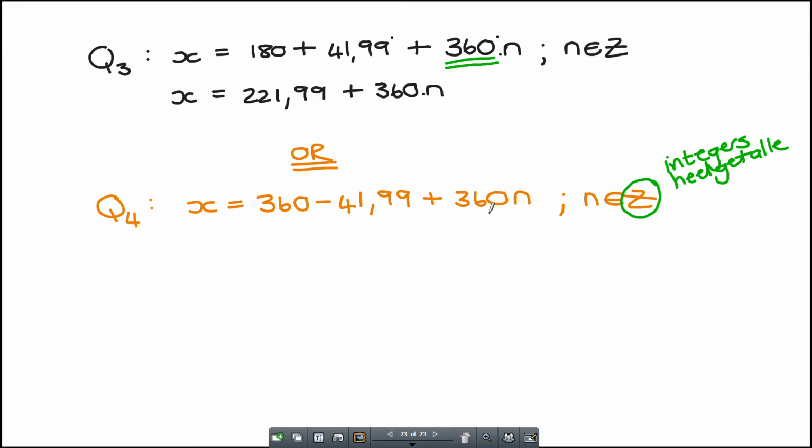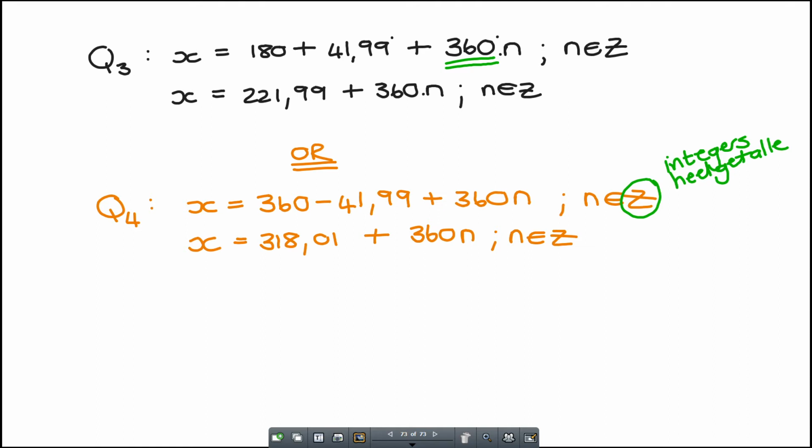Okay, so you have to have that plus 360n en dan moet jy hê n is 'n element van alle heel getalle. Okay. Right, so let's simplify that one. It means that x will be 318,01 plus 360 times n, n is 'n element van daai. Kom ons skryf hom sommer hier op by. Jy hoef hom eintlik net een keer te sê, but if you leave it out, you lose marks, né? So jy moet dit skryf.